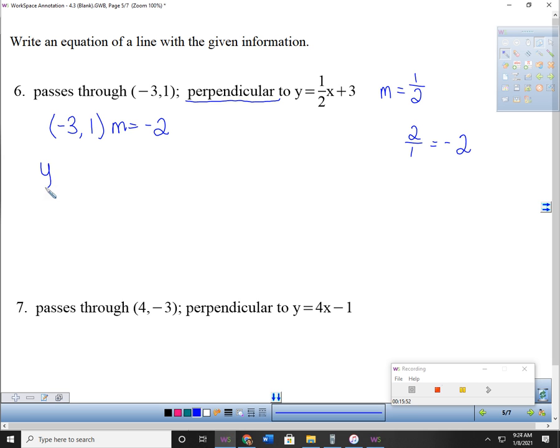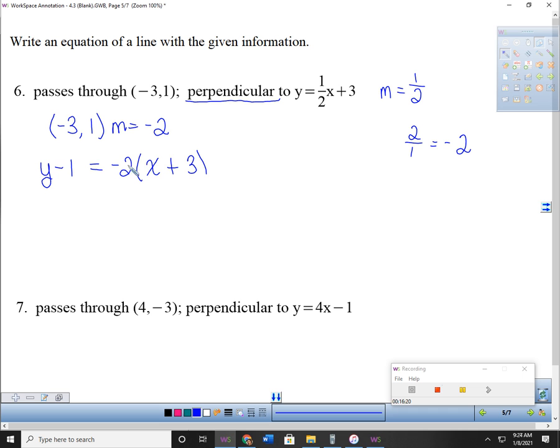So I have y minus my y value is equal to my slope times x. Now I'm going to do something a little different here because we've been keeping the double negatives, right, and then changing them. And if that's what you need to do, then keep doing that because it's just an extra step. But if you already know that this is negative, it's always going to change to a positive, right? So I'm going to go ahead and put +3 here. It's kind of like the signs are going to be the opposite of what they are in the point. Is everyone with me on this?